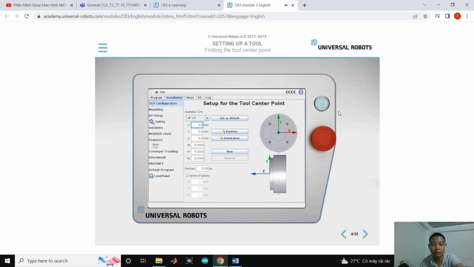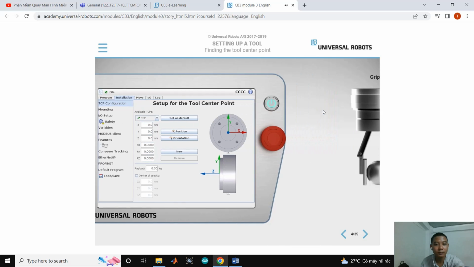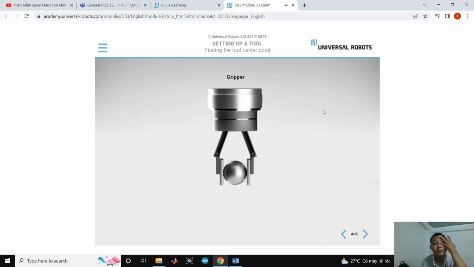The tool center point has to be configured on the teach pendant in the menu item TCP configuration. The tool center point, or TCP, can be located by finding the points of contact between the tool and the workpiece. The TCP is located in the center between these points.